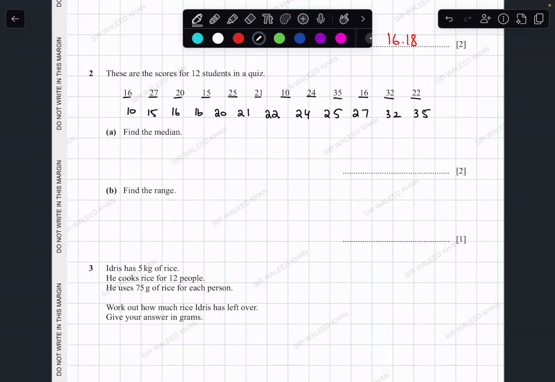Now, once it's arranged in increasing order, you can find the median of it. How do we find the median? We select the middle value. As we know, there are 12 students. It's an even number. We are going to get 2 numbers in the center. Center में आपके 2 values आएंगी. So starting from the first one, first, last, second, second last, third, third last, fourth, fourth last, fifth, fifth last. And 2 values are left, which will be in the center. So we are going to take an average of this, 21 plus 22 divided by 2. So your answer should be 21.5.